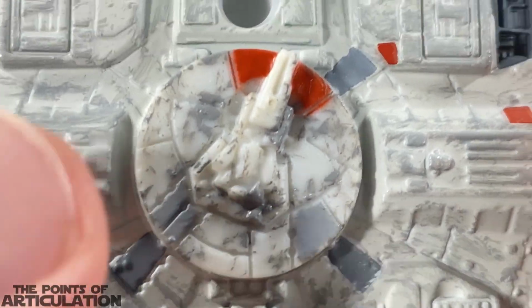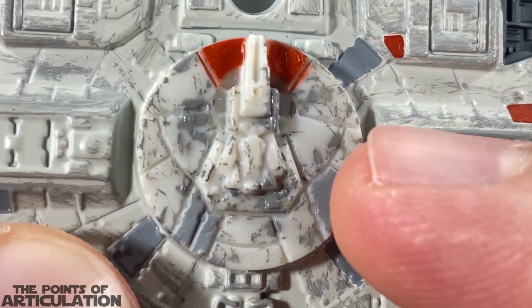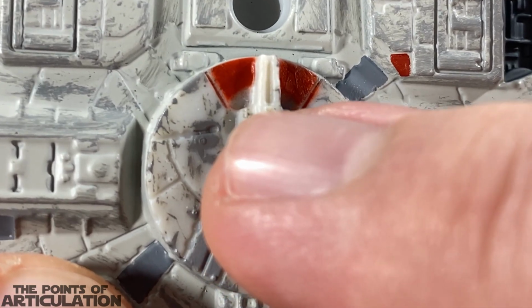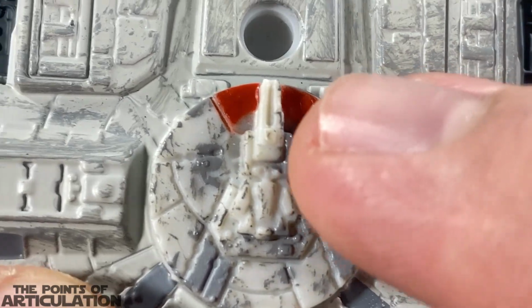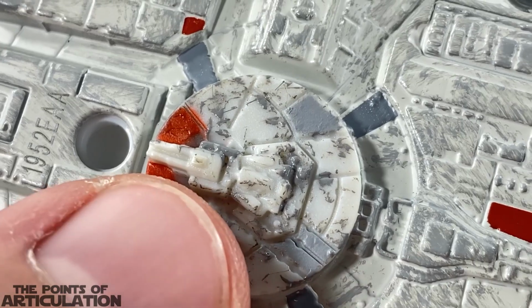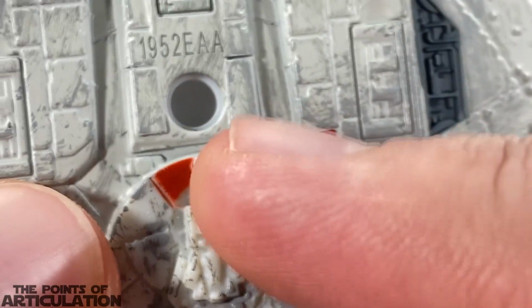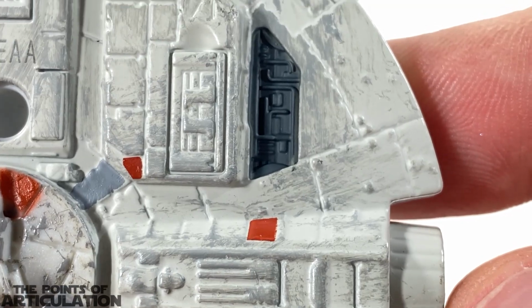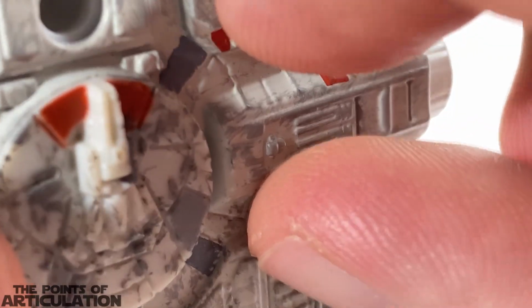And then we have our quad turret right here. And if we look closely, we can see the beautiful mold in here and the window. You can see it's a little different color. Can't really see it on the right hand side, but the left, look at that. Really sharp. We have our connector port for the stand right here. And then the rest of the details. Just look at this thing. Fantastic.